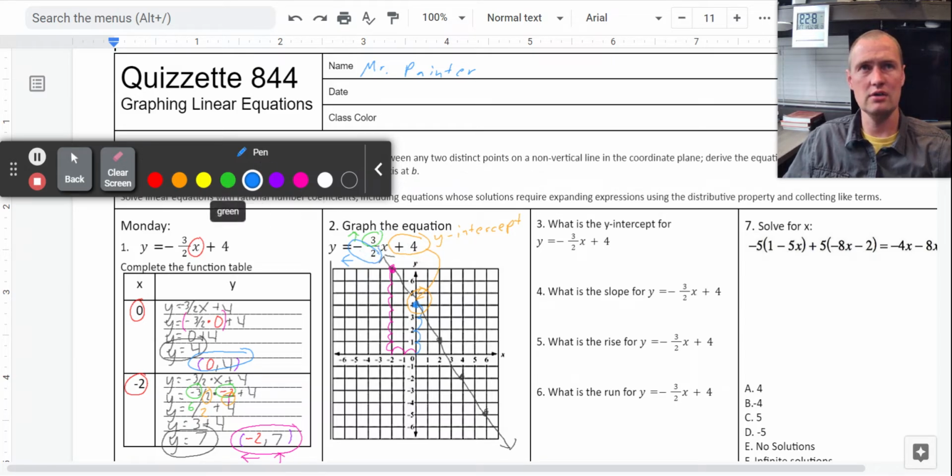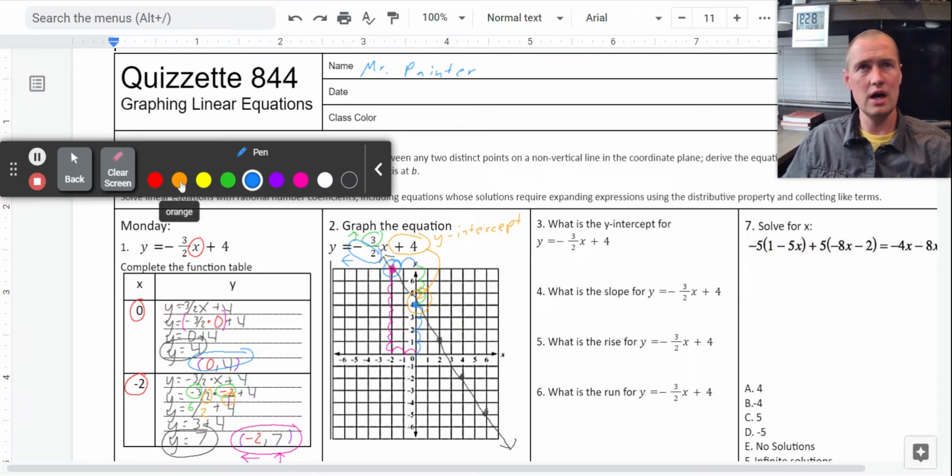So, check this out. Up 3 from the y-intercept, 1, 2, 3, and to the left 2, 1, 2, and notice that we're back at the pink point here. That's another way of doing it. You should know both, but hey, this is a Quizzette tutorial. I want to just give you both options there. So that right there is for sure correct because we actually did it twice, 2 different ways, and we're good.